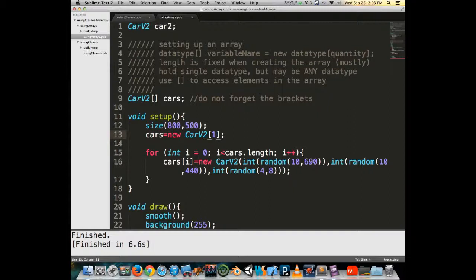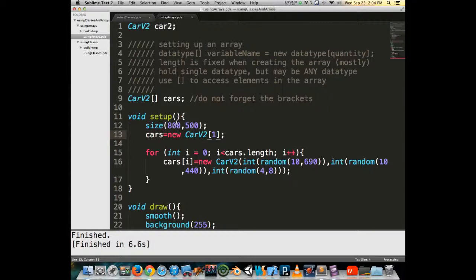Arrays start designating their positions at 0: 0, 1, 2, 3, 4. So if I have 10 objects in my array, the 10th object is at position 9 because I started counting from 0. But an array is just a list of objects in a sequential order. And we can now access those objects in a sequential manner. And that is why we will use for loops for doing so.